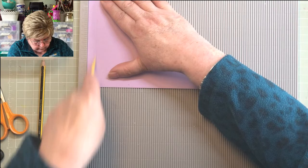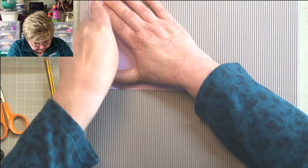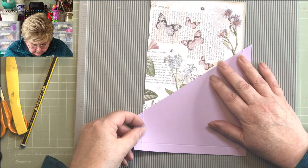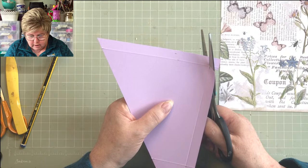So that's that. This one, scoring them on the half inch, and I'm hoping that it's going to be accurate, but time will tell. So let's have a look on this piece of paper that we've got and just check that line. God, you think I'd done this before, which I have. I've been doing this all week, so I wouldn't let the side down. So with the corners, you know what to do. You cut into where that intersection is, then turn your scissors to a more acute angle and cut off like that.